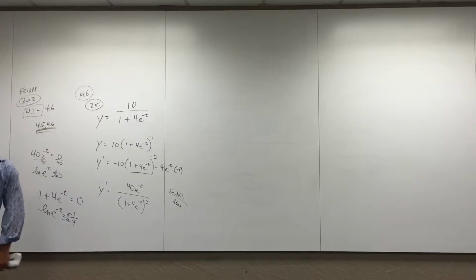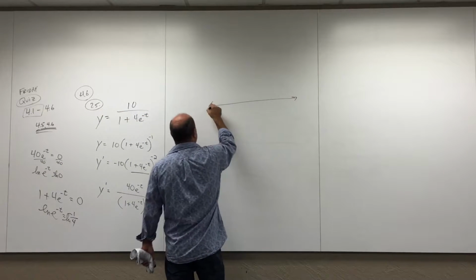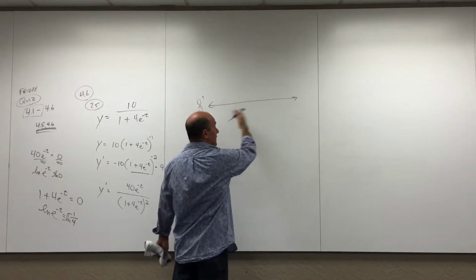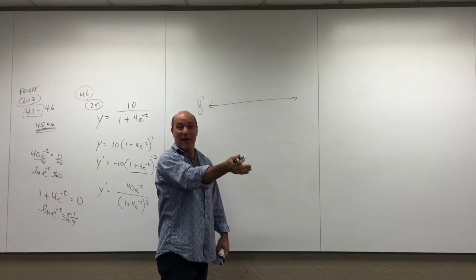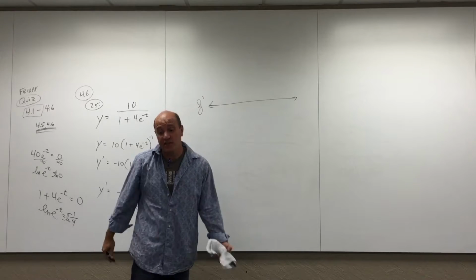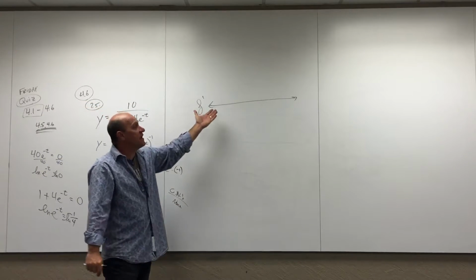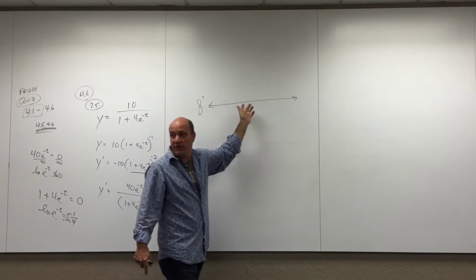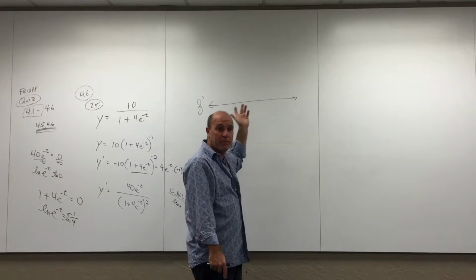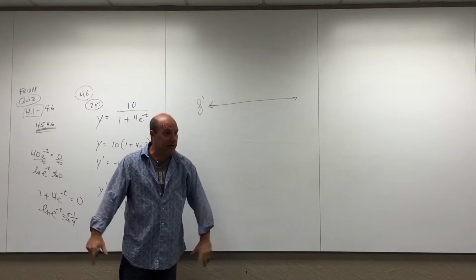That's kind of interesting. If there's no critical numbers, can you do a first derivative test? Who do you put on here? Nobody. There's no critical numbers, so I guess there's no maxes, there's no mins. Why am I even doing this? What will this tell me? There's no maxes or mins. What would it tell me if I did a test here? It would tell me increasing and decreasing. Maybe I shouldn't check it out.